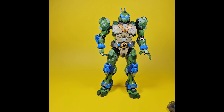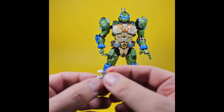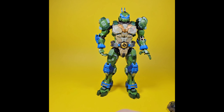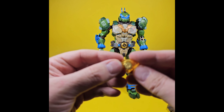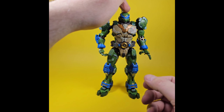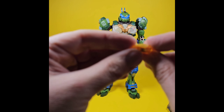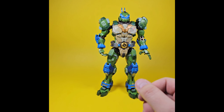You get four ninja stars — they're plastic but great — so four of those. You also get this little piece of pizza with different electronics in it. This is how you turn on the lights in his eyes, which I don't have batteries for yet, but this is how you switch on the light feature inside his head.